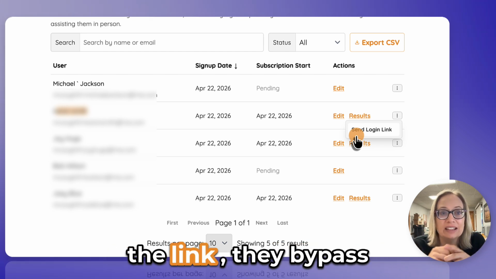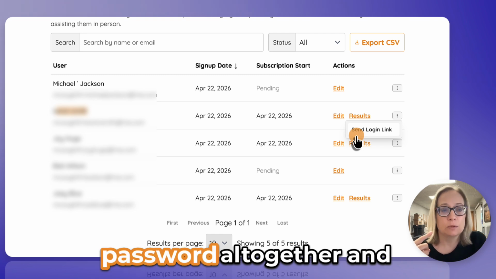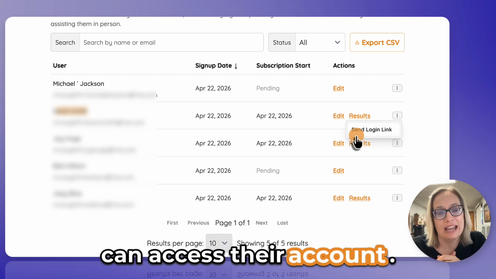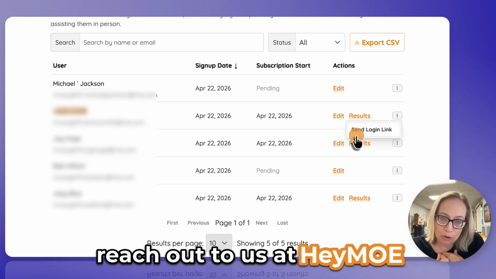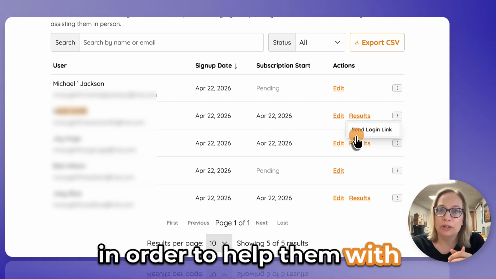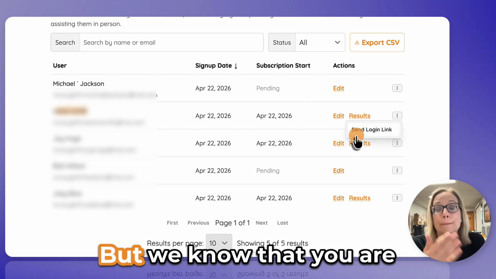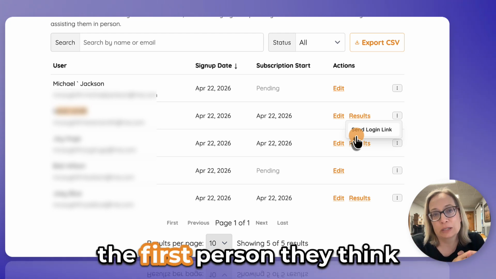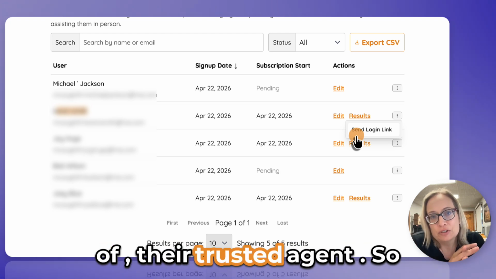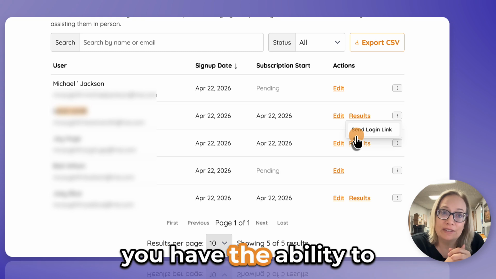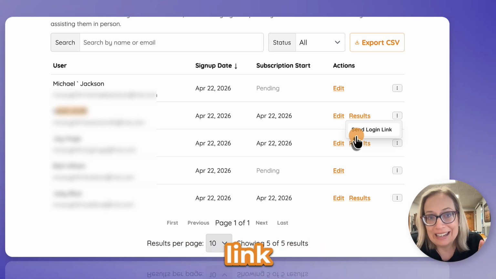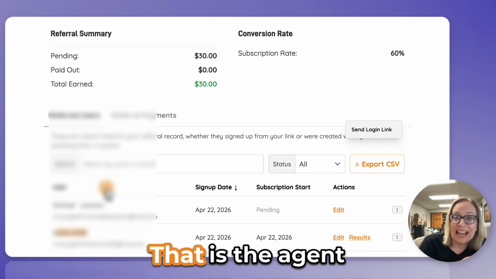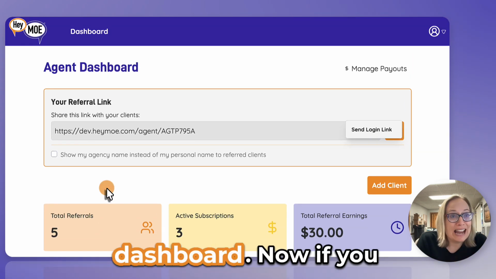By clicking on the link, they bypass password altogether and can access their account. So hopefully they'll reach out to us at HeyMOE in order to help them with their account and access. But we know that you are the first person they think of, their trusted agent. So you have the ability to send them a user login link. That is the agent dashboard.